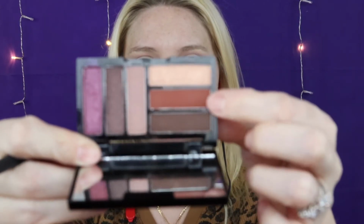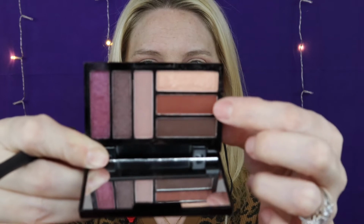Okay, I'm going to take this little brush right here, and I'm going to go into that red, brown, red shade right there. Refocus. I don't know how this is going. I will know for sure in editing if this works. Sorry if it does work and you keep hearing me say that. So this is going to be my crease shade.